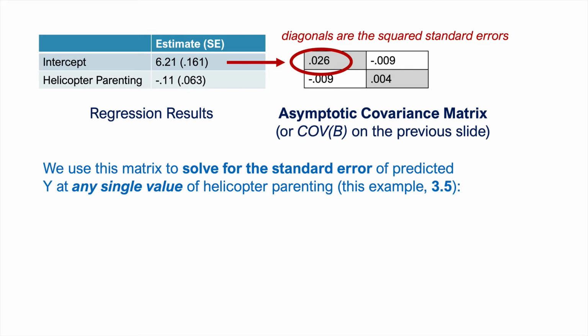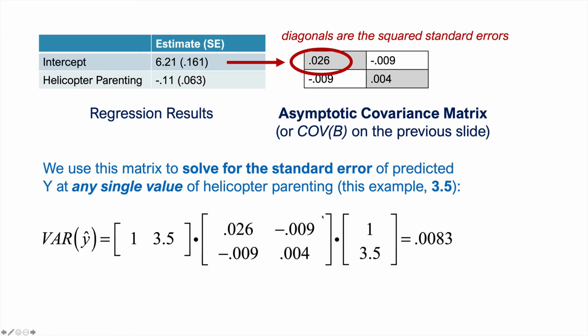If you haven't seen any matrix algebra before, you absolutely do not need to know it right now to follow along. I'm going to gloss over the details of how this works out, but most grad stat textbooks have an appendix at the back explaining matrix multiplication, and there's also a link in the resources section at the end of the slides to a 5-minute instructional video showing how matrix multiplication works. But just briefly, here's what we have. We've got our 3 elements that need to be multiplied. I want the variance of my predicted y at exactly a point associated with these regression coefficients. I've got a 1 for the intercept, 3.5 for the selected value of x. There's my asymptotic covariance matrix next, and there's my regression weights again. They're transposed into a column format in this case.